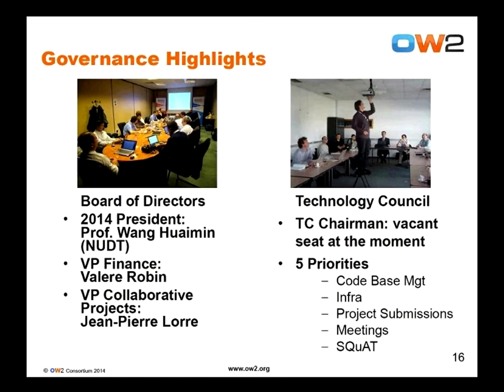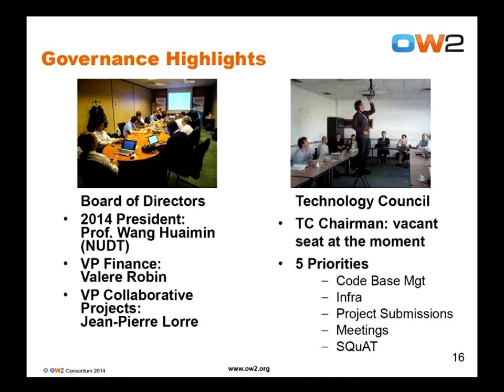Looking at the Technology Council, I must say the Technology Council has been running over the last couple of months without a TC chairman, and the seat is vacant at the moment, and we will soon proceed to the election of a chairperson. The Technology Council is concentrated on 5 priorities. 1, cleaning up the code base. I've already mentioned that. 2nd, evolving the infrastructure. I'll cover that in a minute.